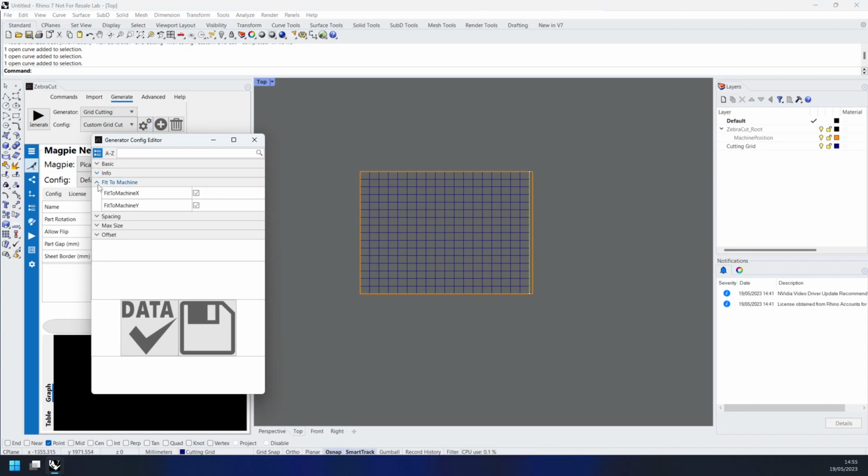Okay, let's leave fit on in the Y direction, but obviously I've got a conveyorized machine here, so I don't need to fit in the X direction, so I'll leave Y on but turn X off. Now, if I had a piece of material of a particular size, then I can do a very similar thing, but using the maximum size. So if I know that my material is, let's say, 1500 millimeters by, let's say my material is 4 meters long, 4000 millimeters, then I can essentially do the same thing again and just ensure that it fits to the maximum X and maximum Y.